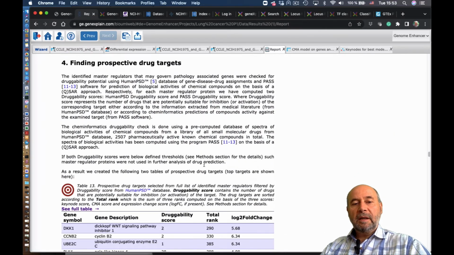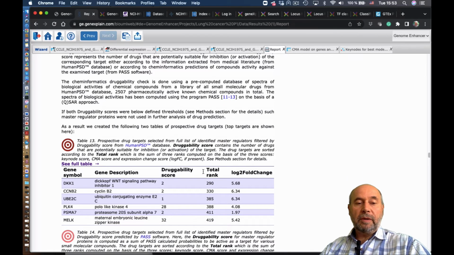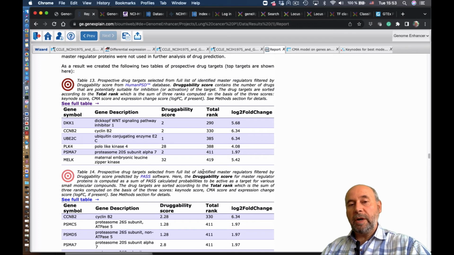And then among those master regulators, we look more in detail and try to identify the important potential drug targets. So as you know, not all proteins in the cell are potential drug targets. Some of them are so deep in the cell it's very difficult to target them.